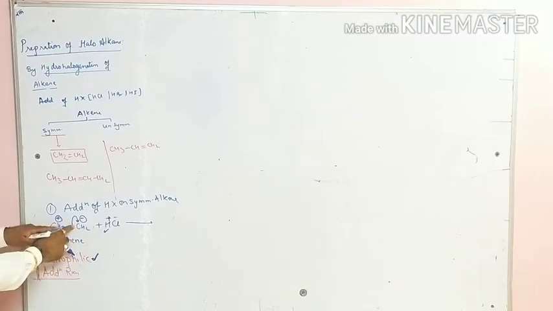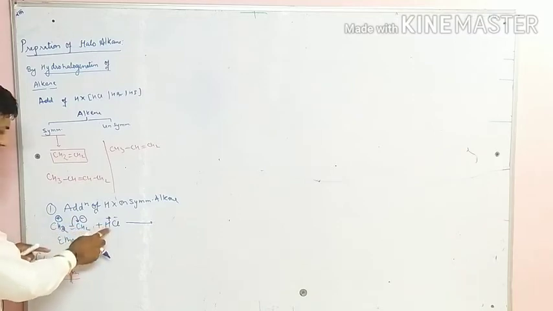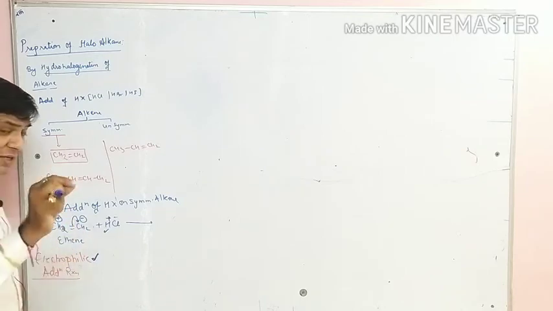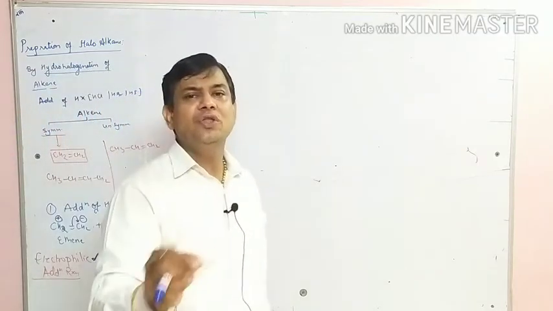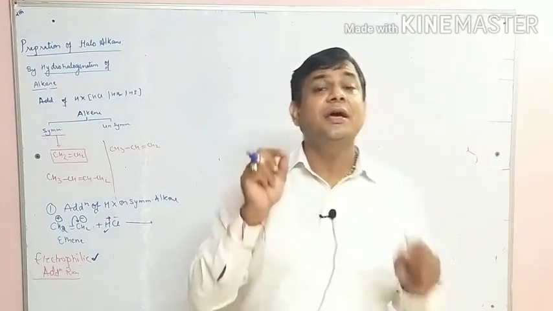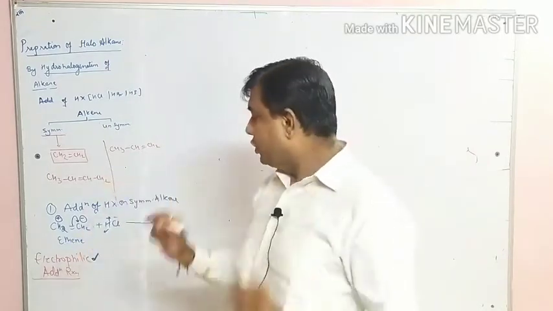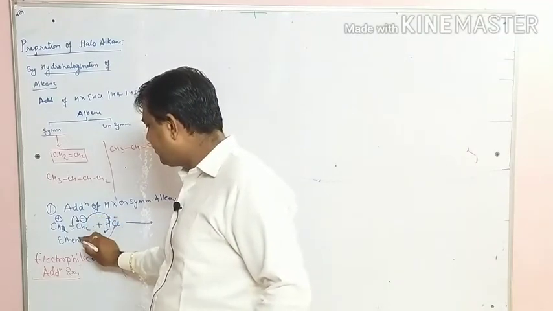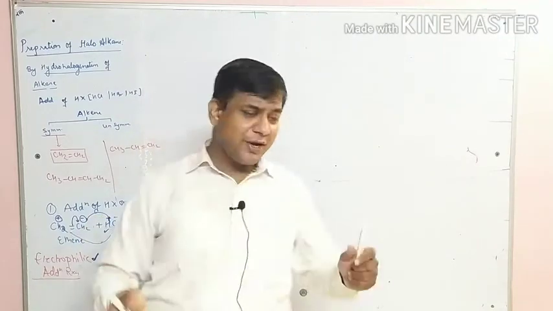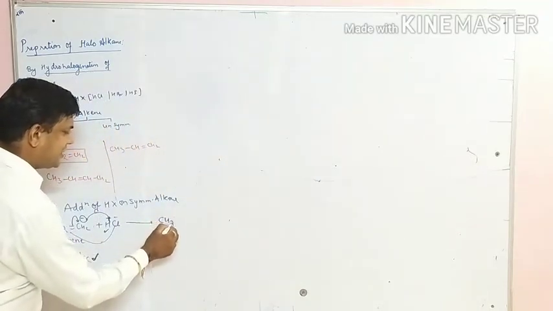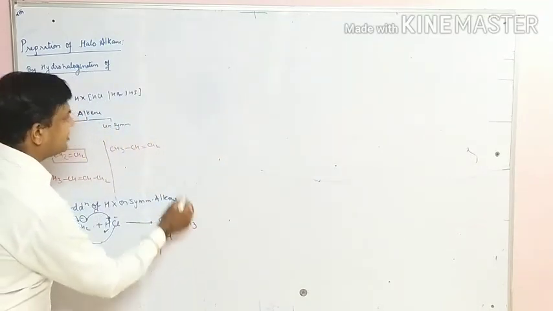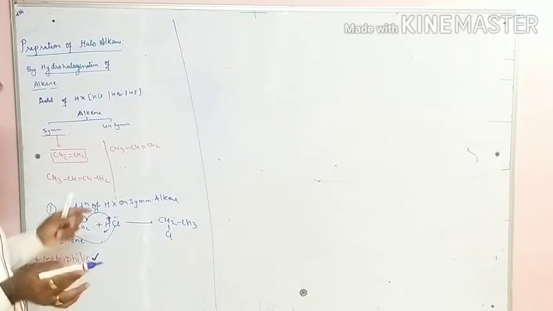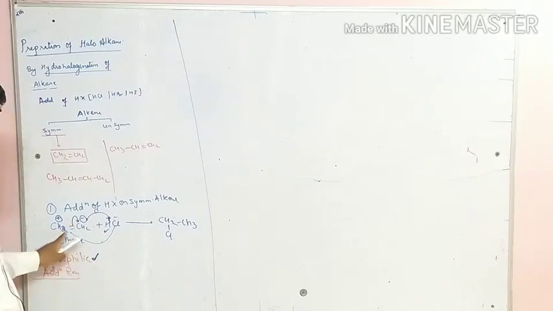Both are same. You can shift here also, but since H plus is present closer to this carbon, therefore I have shifted the pi electron to this carbon, and the shifting of the pi electron due to the attacking species is called as electromeric effect. So due to the electromeric effect, this plus is going to attack on this carbon and this Cl minus will attack on this carbon. So the final product is, this is your final product, CH2, Cl and CH3. So this is the addition of HCl or HBr or HI on the symmetrical.